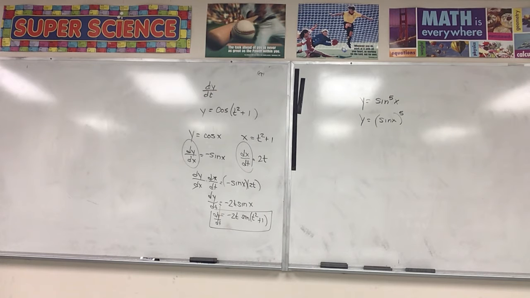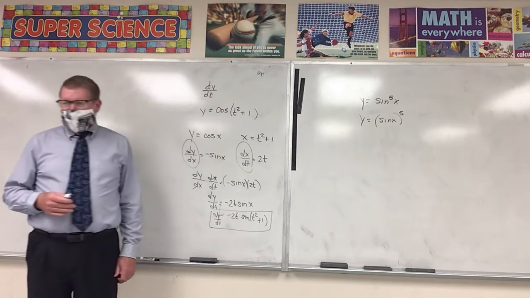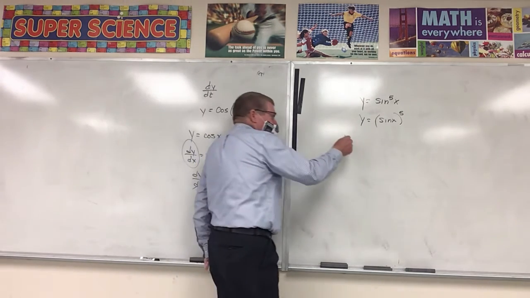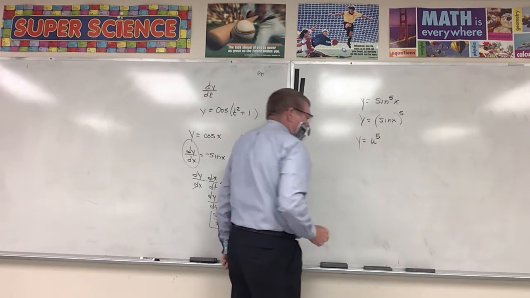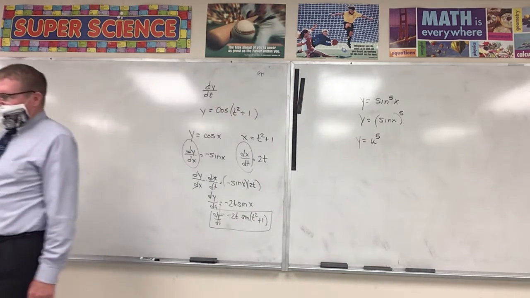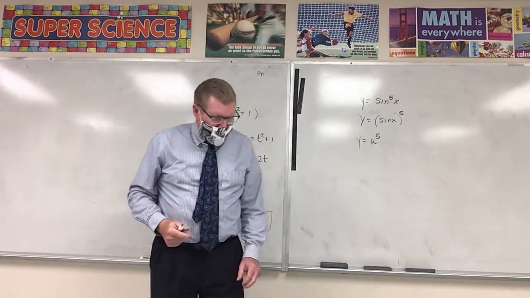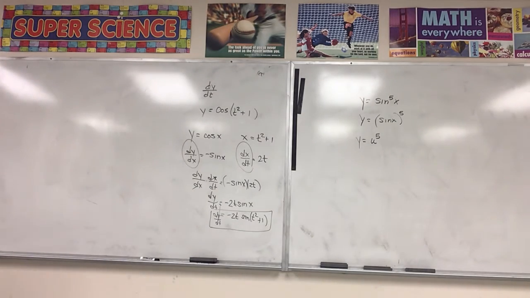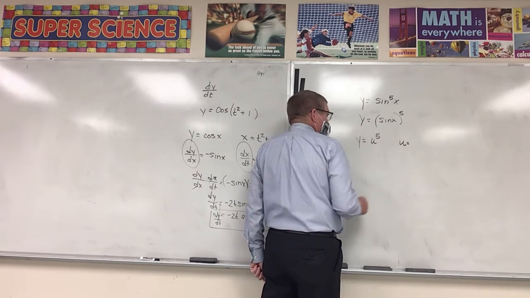I have 2 different functions. Okay, so what is my main function? y equals x to the fifth. But I wouldn't use x, I already have x. I would say y equals u to the fifth. Doesn't matter what variable I use. We're going to learn what is called u substitution a little bit, so a lot of times they use u. Therefore, what is u? Sine x.